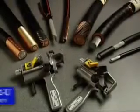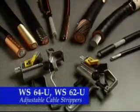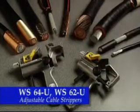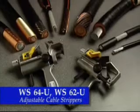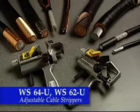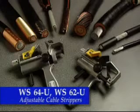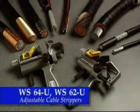The WS64U and WS62U tools are universal tools that have the capability to perform both end stripping and mid-span stripping on a range of cable types and sizes. The tools use two different but easily interchangeable blades for end and mid-span stripping.